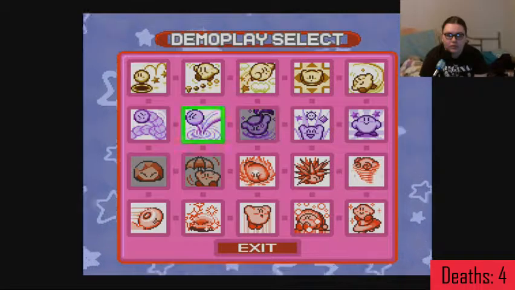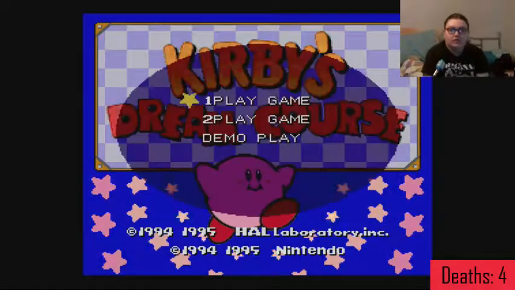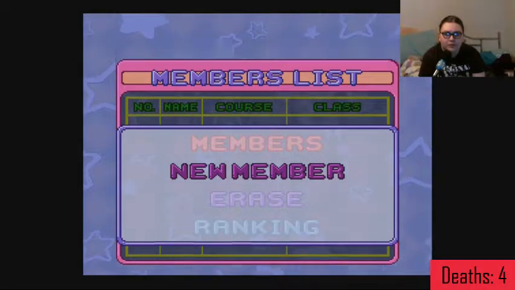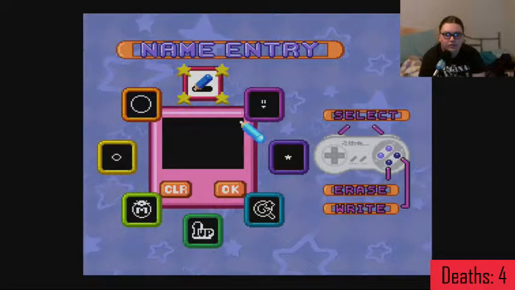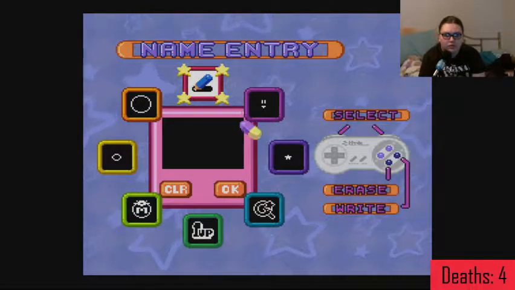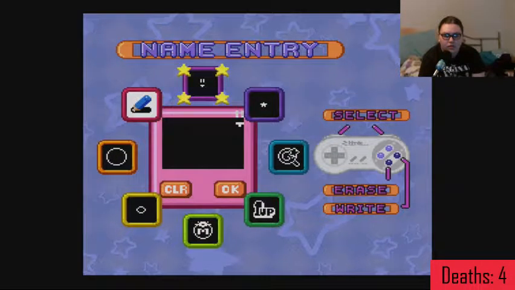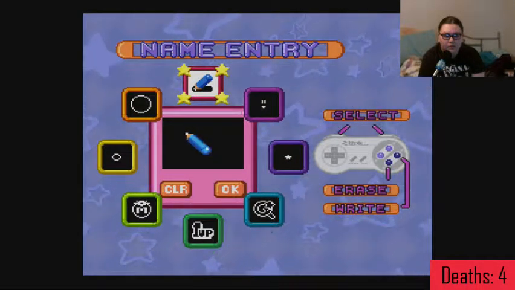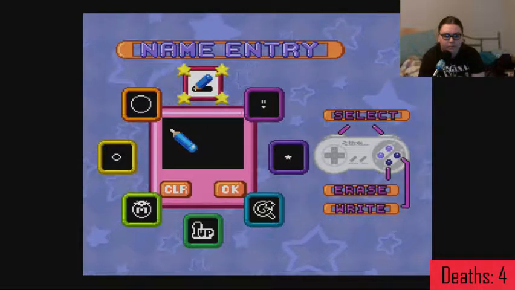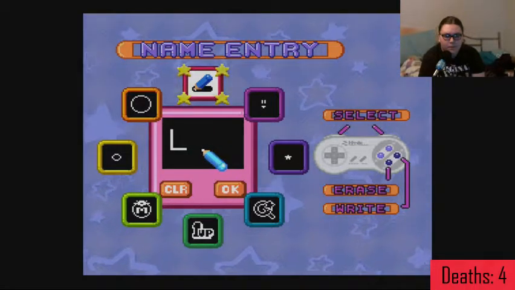I think I remember most of these. What was that? Go for it. When Kirby is moving, press the A button. Press at the right time and he'll get an extra boost. Okay. So then I want to hit it right as he hits the ground. Got it. I think I can figure out the rest of this. Let's go.